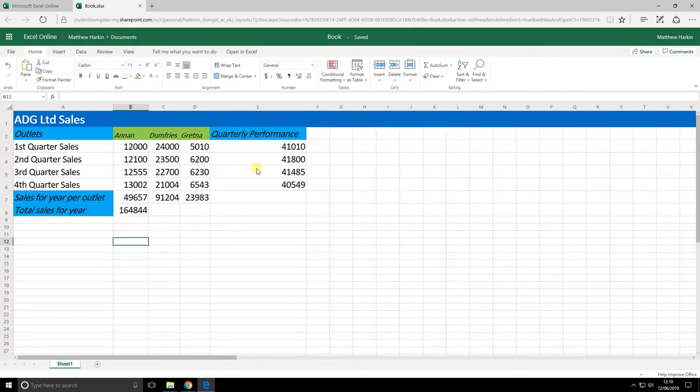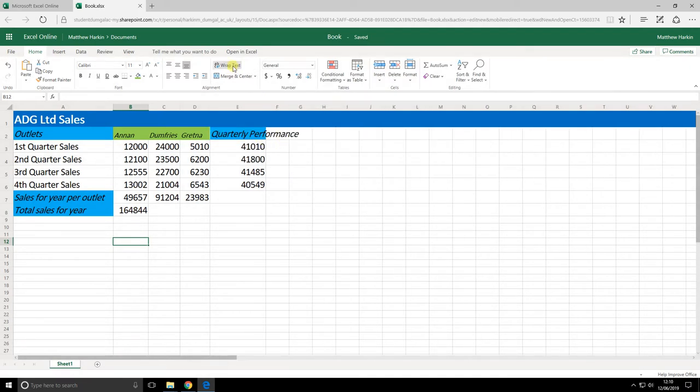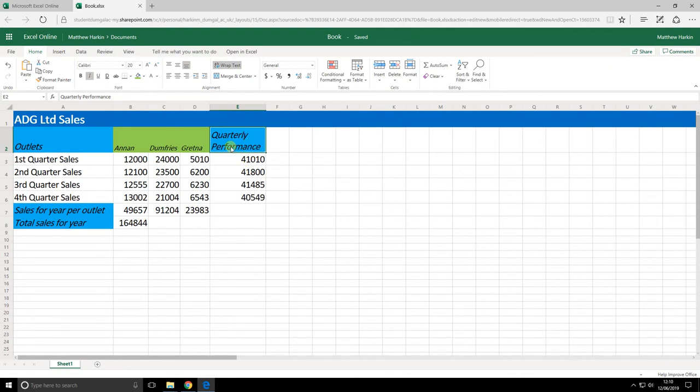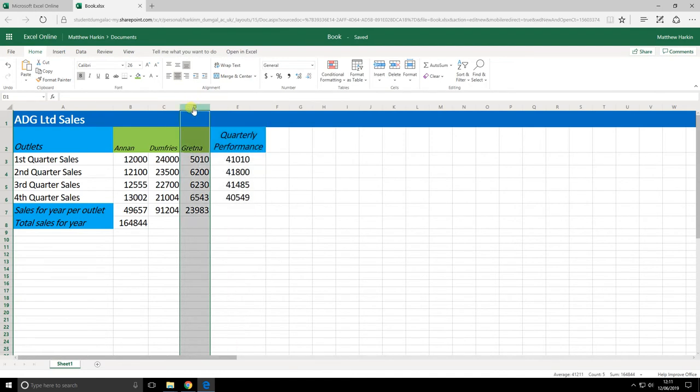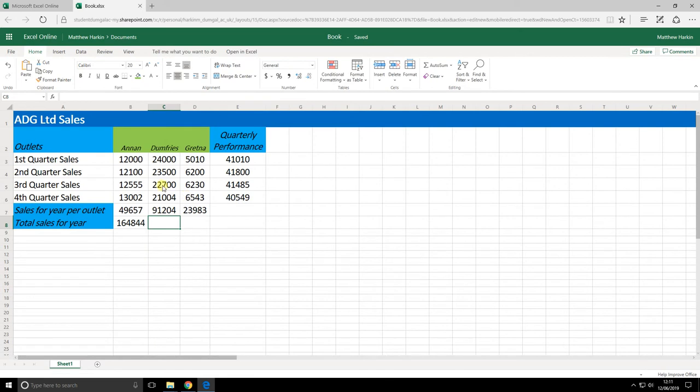There is one thing I've noticed, that's got quite a large white space there. So I'm going to drag this back a little bit. And of course it'll leak through, but I'll use the wrap text option in here. Oh, maybe click in the correct cell. There you go. So I've wrapped the text for that cell there, so it kind of goes in a little bit. I like my numbers and things in columns to be centered. So I'm going to select this whole E column, click that to center everything. But I can also do that with all these other ones as well. And that centers it as well.